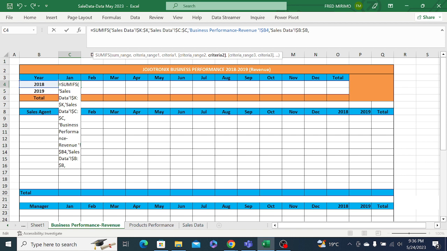So click on January. After you've done that, we now want to lock the column. So locking the column, just after C, you put a dollar sign, like that. And then you close the bracket.